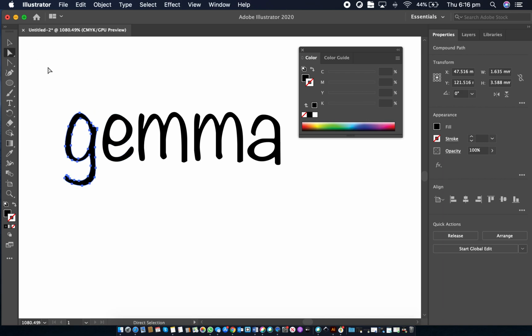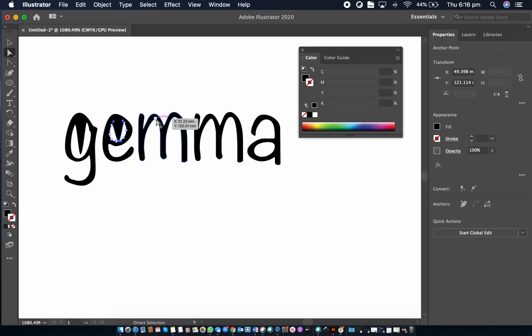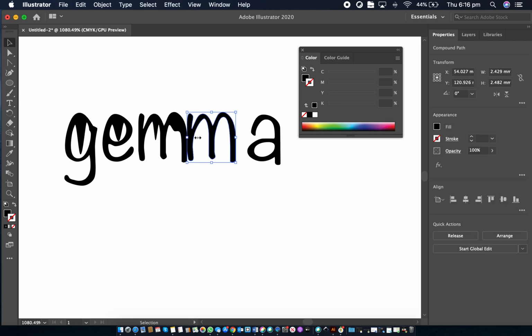Okay. If I click on the white arrow, you can see all these vector points in here. So I can start to alter the way that this font looks as well if I wanted to. And it means I can move them closer together if I wanted, or make them bigger and smaller.